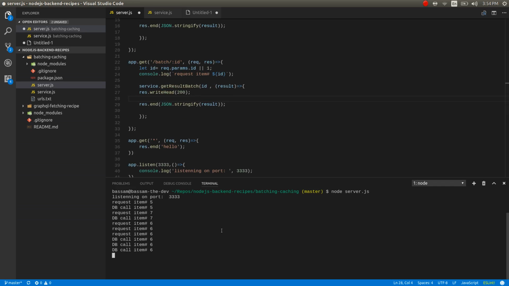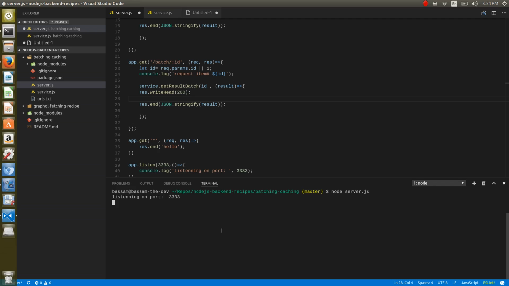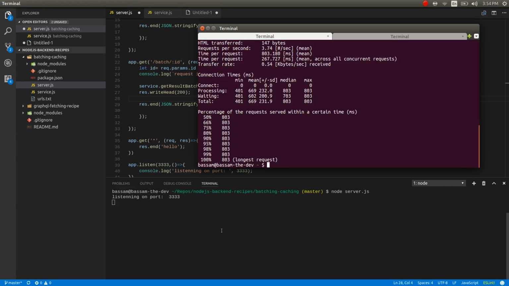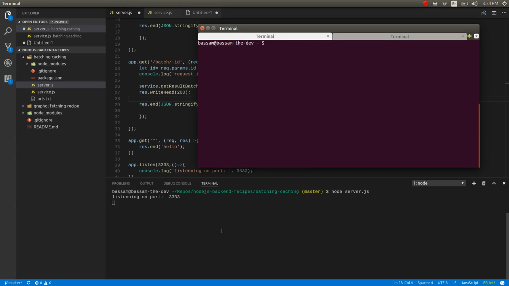Now I need to restart my server. Same port. Let's clear this one. Let's say curl, same port.